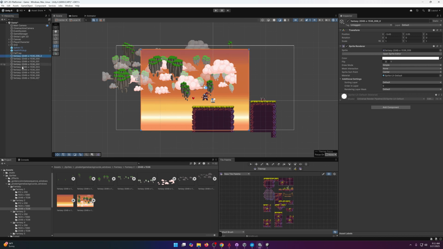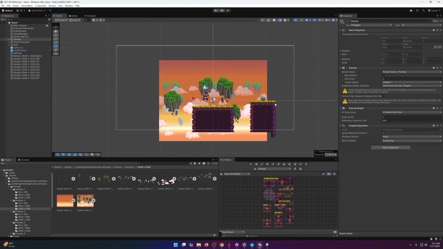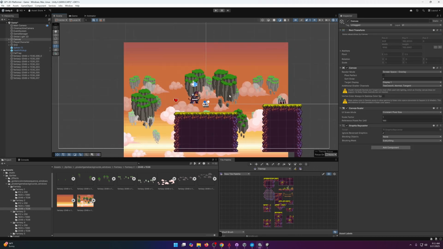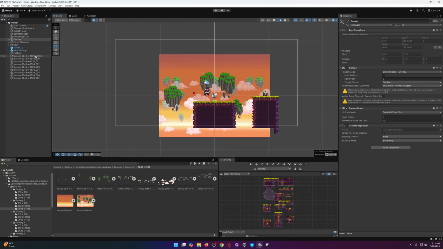So now that you have the background images in there, I'm going to select all of them, go to my position on top right hand corner and set them all to 0, 0, 0. Once we've done that, they all kind of get layered up on top of each other. Now, looking at this, I can see that this isn't the right size. This isn't going to make for a really good background.